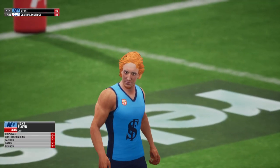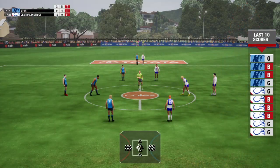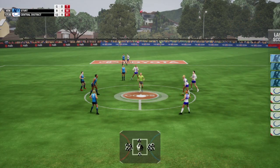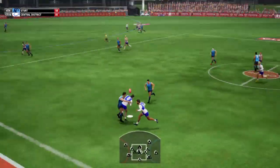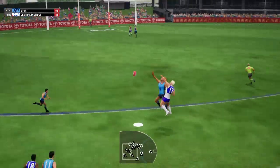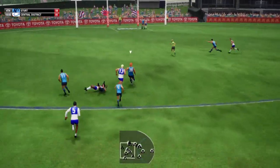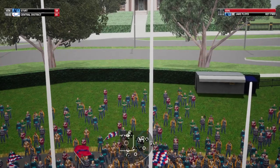They get around him after that effort. The Blues have kicked the last 2 goals. The Blues behind by 23. Punches it clear. 7 gets the ball. It's cut off by 6. 9 keeping it low. Hands that ball to the opposition. 4 goals to his name so far. Looking for a 5th.